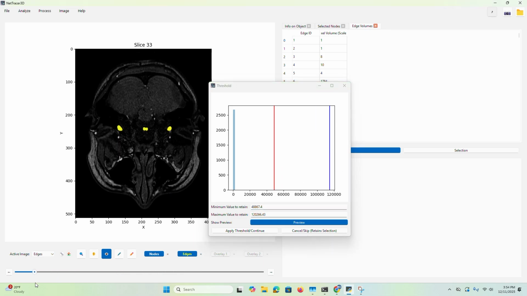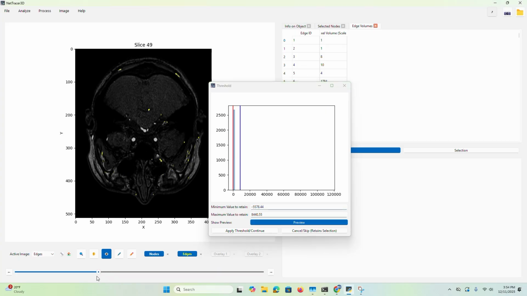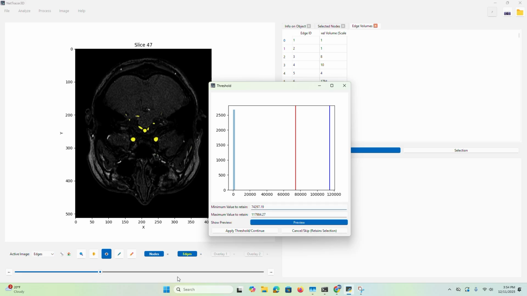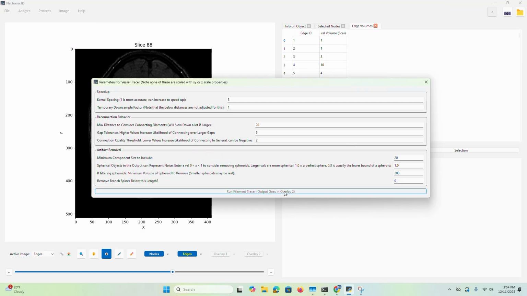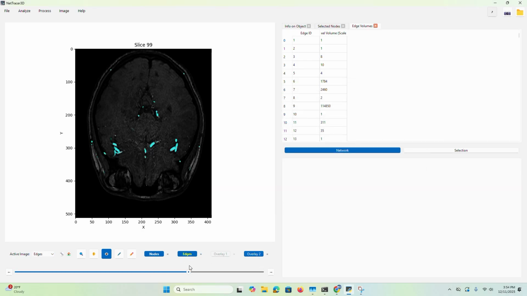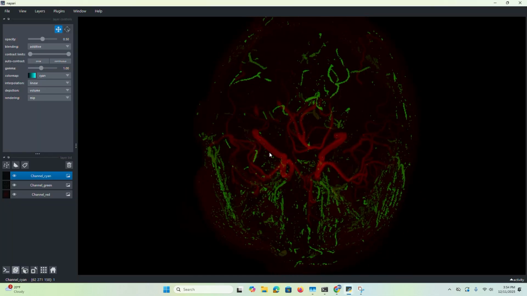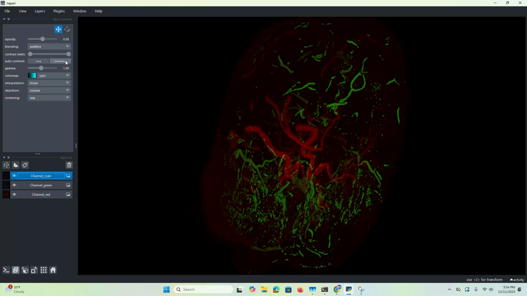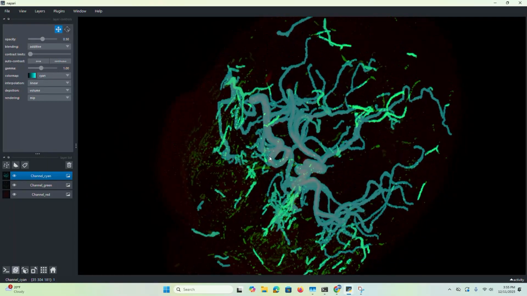So here's the big structure, and then all of the little ones are mostly over here on this side of the histogram. So you can apply this threshold if you want to maybe just keep the big one. Another good option, you can try to run this filament tracer for these kind of filamental structures specifically. So if I were to run this here, it would pretty much just go through the segmentation and try to draw more clean filaments over it. So if we were just going to look at what that looked like in 3D, it's going to go to the cyan channel, but as you can see, a lot of the green junk is now filtered out.